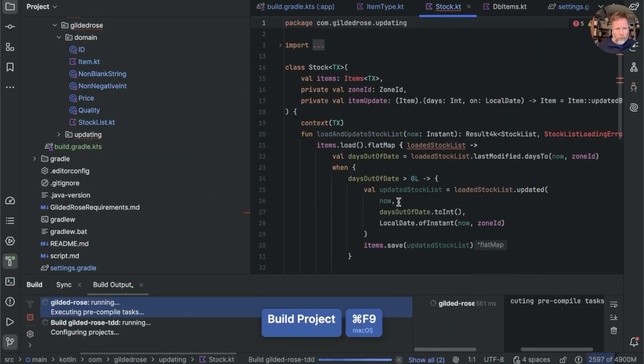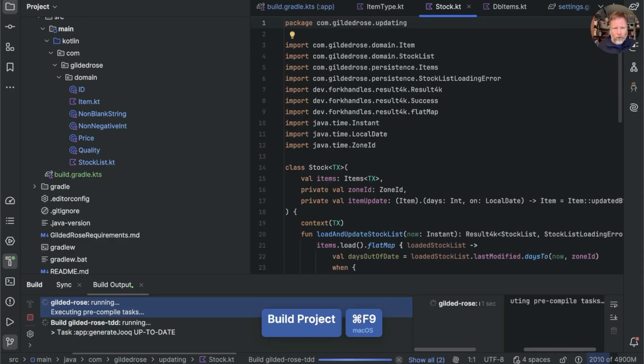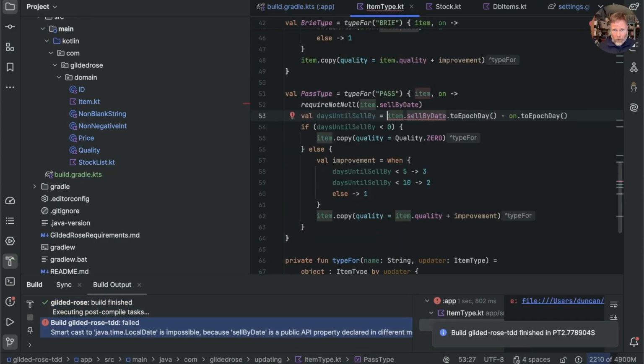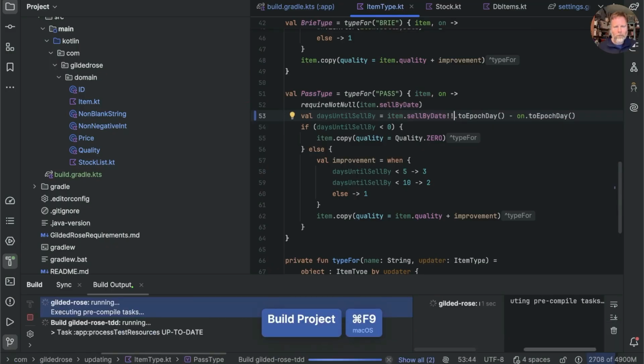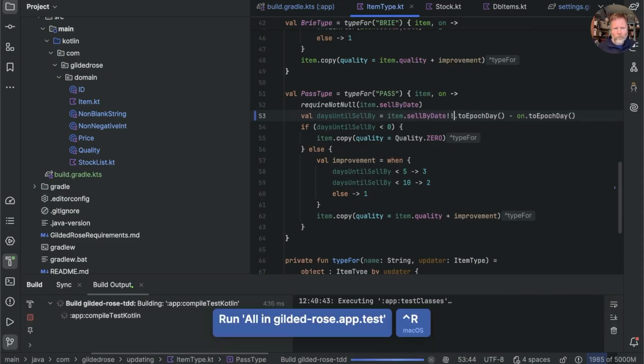And now we know we can't build, and that's because we've moved stock, but stock requires items. It might be that we're doing this the wrong way round, that we should move everything over and then only some things back. But I think I'm going to try failing forwards by undoing that move, finding the issue that I did have, which was there, fix it for now with a double bang there, see whether that gets us going. And when it builds, let's see if it passes the tests.